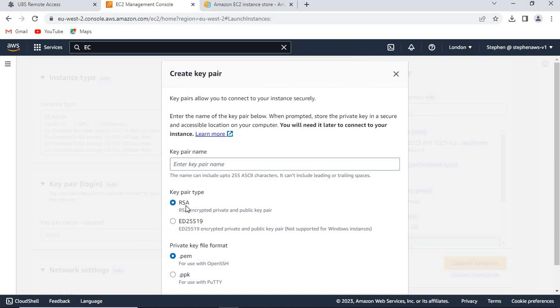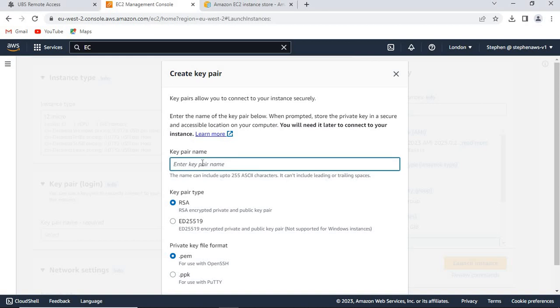And I'll be using RSA. And if you are using Windows 10 or macOS, you can use this one, .pem. But if you're using Windows 7, you can go for .ppk. But I'm using Windows 10, so I just stick with this one.